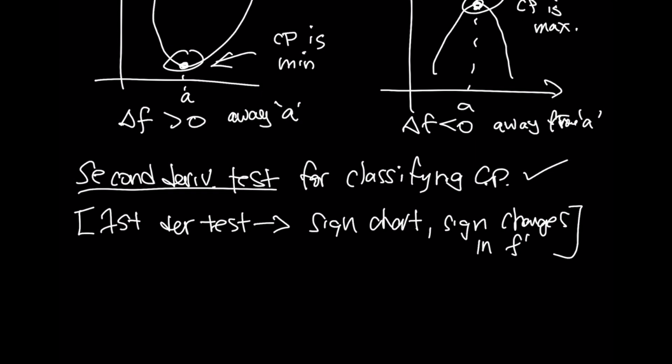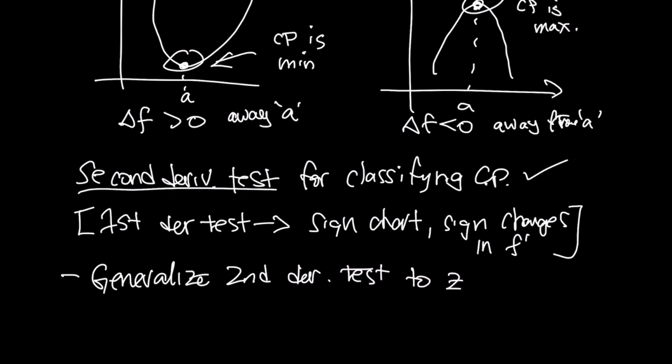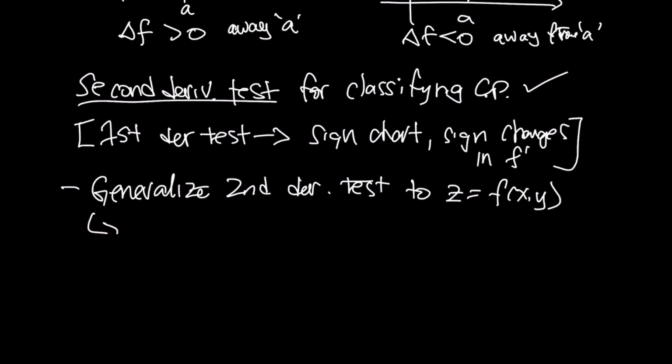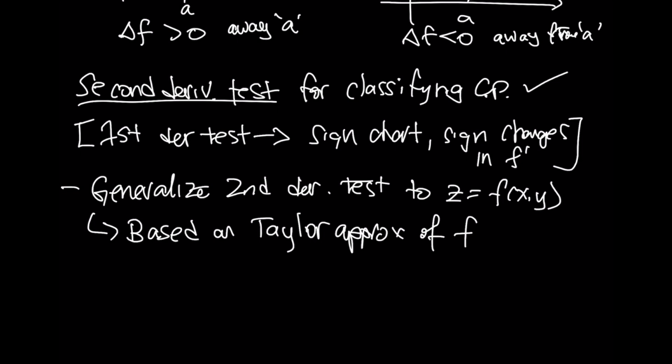So what we are going to do is generalize this second derivative test to a function of two variables. Now, it's possible to generalize this to functions of more than two variables, but at that point it requires complete commitment to linear algebra, and we are just going to get the ideas across here in this special situation. Now, just like before, this is going to be based on a Taylor approximation of my function at some critical point. So we'll say that this point (a, b) is the critical point of my function.